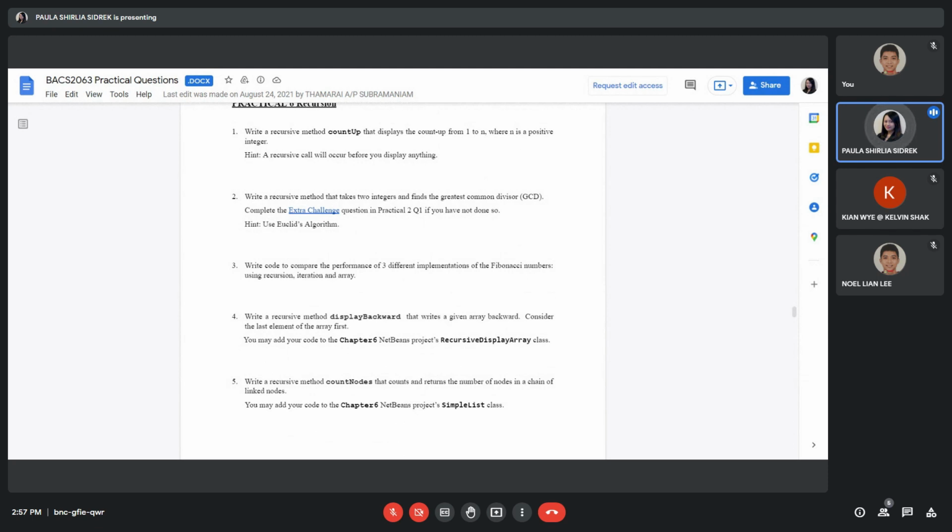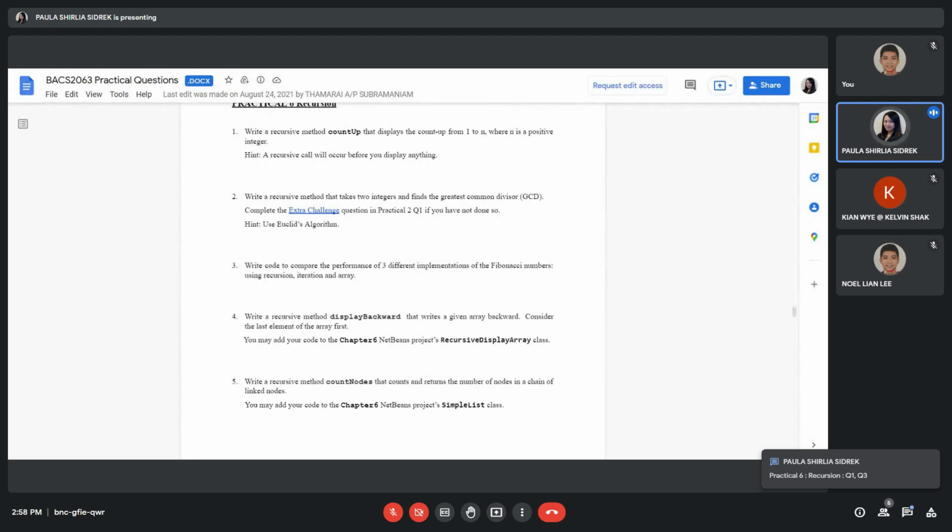Okay, so you do 1 and 3, and if you find that 1 and 3 is too easy, maybe you can add up 5, yeah? Otherwise, you just do 1 and 3. Extra, you could add any 4 or 5. If you want to add extra, you could add either 4 or 5, okay? Otherwise, just 1 and 3. This is just to challenge yourself, whether you want to do extra or just to test that you know how to apply which method.